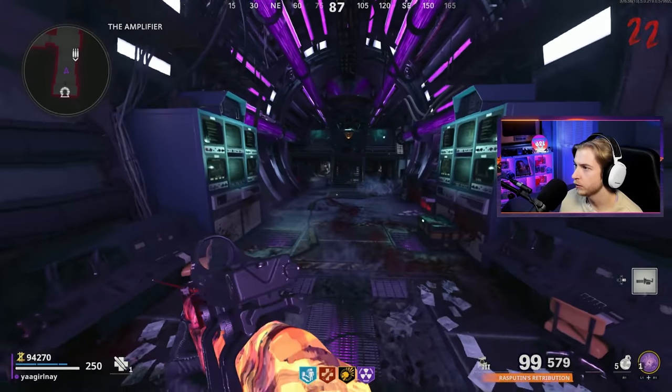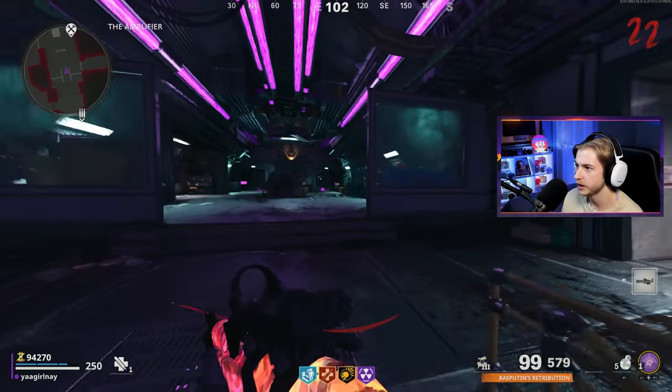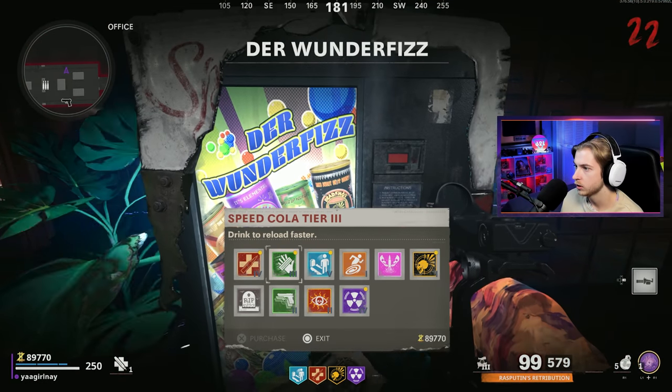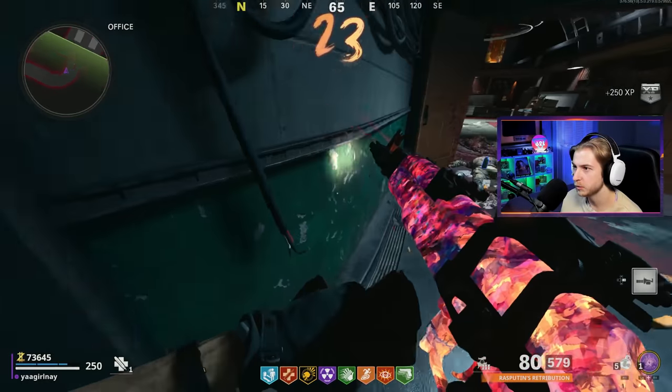I'm getting perks. I wonder if I can Tony Hawk on controller. I'm gonna try it. Oh, you can. That wasn't as hype, but we can still hit them. We hit those. Okay, before they get any closer... Speed cola, stamina up, death perception, mule kick. That's all we need. Oh, there's our rotten camo. Let's go. Grabbing some camos on the way out.